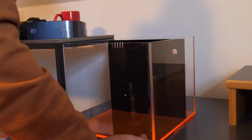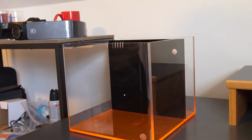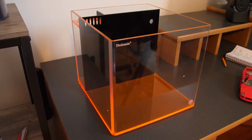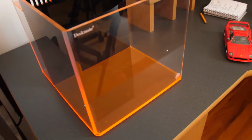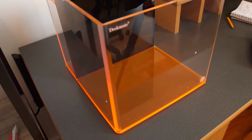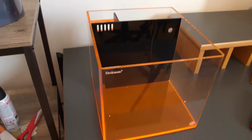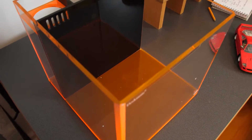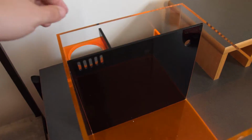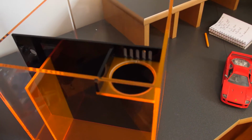But this is awesome. This is my first look at this without the plastic on it. This is really cool. Let me show you. All right, so here's what it is. It is an acrylic tank with, you'd think all of the plastic is orange, but it's really just the base. So when you look at it from here, it's completely clear. But when you come from an above view, it reflects through the long way of the acrylic, which is really cool. But what's awesome about this tank here is the filtration that's built right into it.